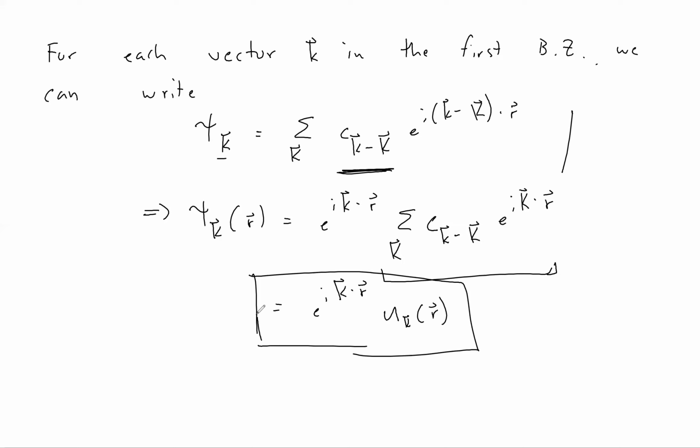Another point is to realize that actually there's an infinite number of solutions for these coefficients, even for the fixed value of little k. These solutions are indexed by another quantum number, the band index n, which we mentioned briefly at the beginning of the previous mini lecture. So this is something that we'll come back to again later on in this course.